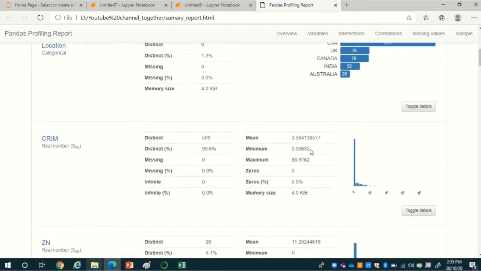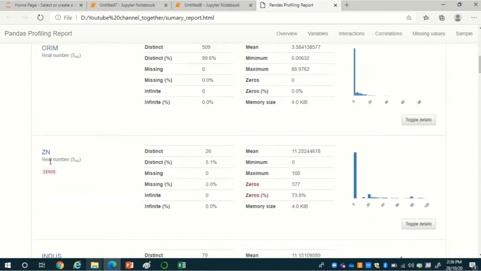And here it gives you an overall idea, because it is a numerical number, what is the mean value, what is the minimum value, what is the maximum value, how many values are 0. And this gives an overall plot of the values. You can easily say that most of the values are below 20 and there are some values up to 88. They are the outliers of the data.